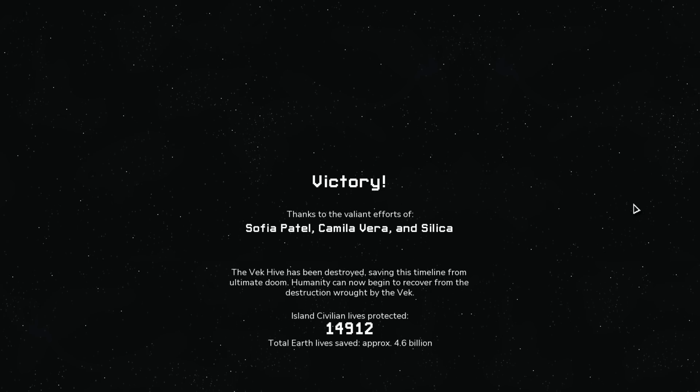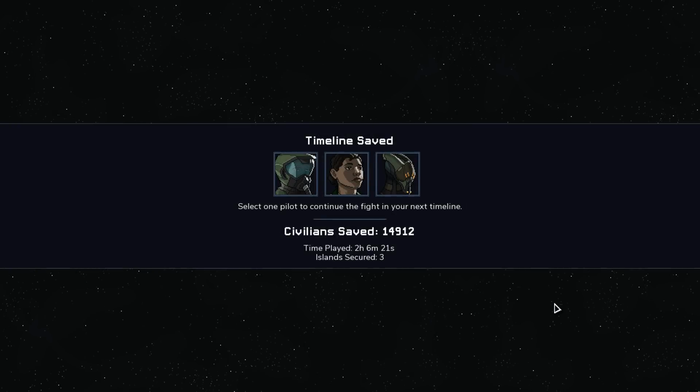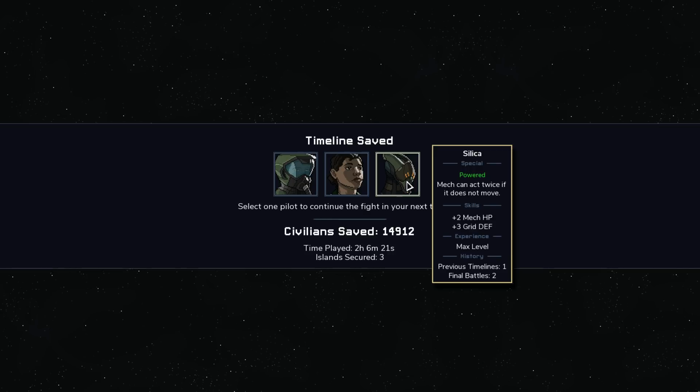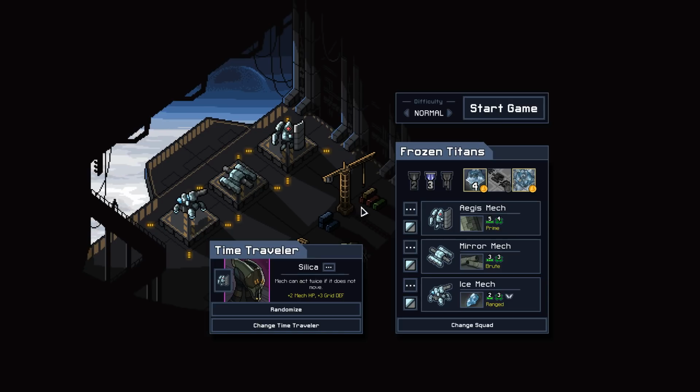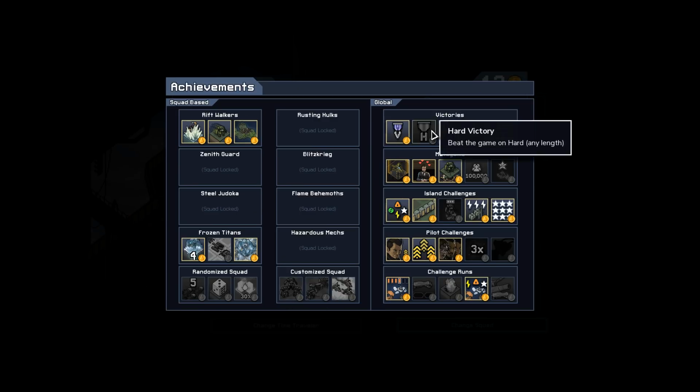So, thanks to the valiant efforts of Sophia Patel, Camilla Vera, and Silica, Vek has been destroyed, saving this timeline from ultimate doom. Hey, we did it. So we are going to take Silica one more time. And let's have a quick look at... Okay, we are on 12 achievement bucks. So yeah, we can buy anything we want.